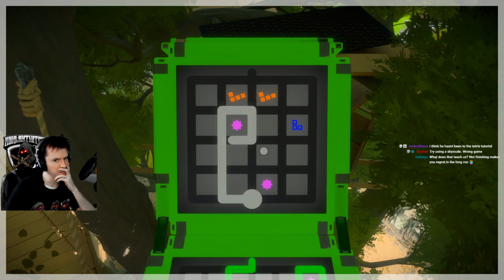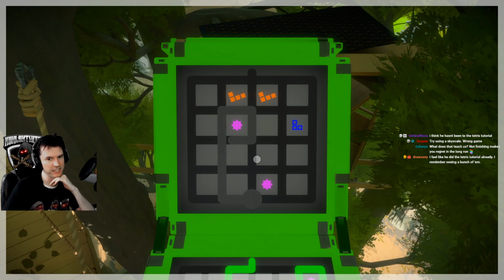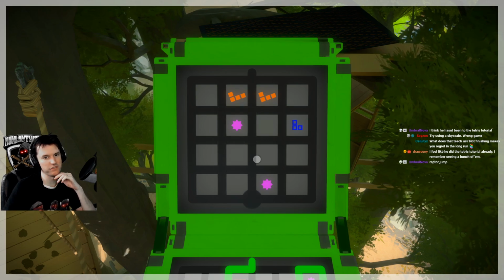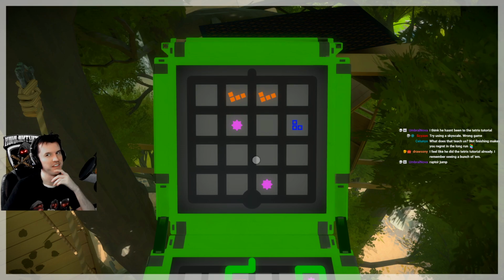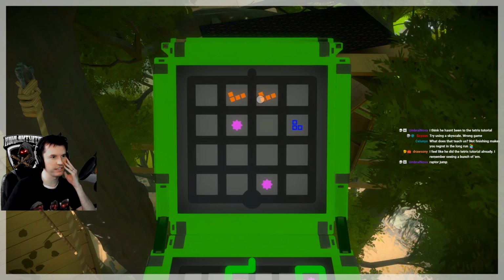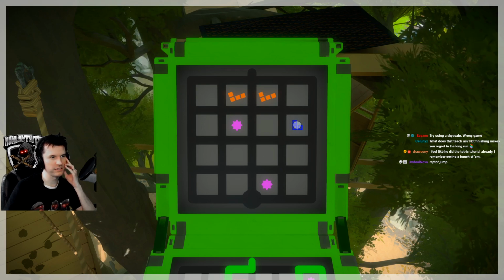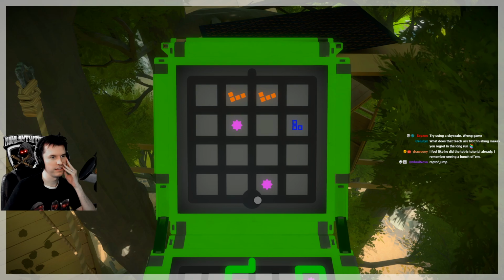Man, if there was a way to do that. What does that teach us? Not finish the race, you regret the long run. Maybe. I feel like he did the Tetris tutorial. I remember seeing a bunch of them. Yeah, I've done Raptor Jump. I've done the Tetris tutorial. This is the first time we've seen these diagonal pieces that are flexible and these spaces with empty squares in them. Whatever that means.